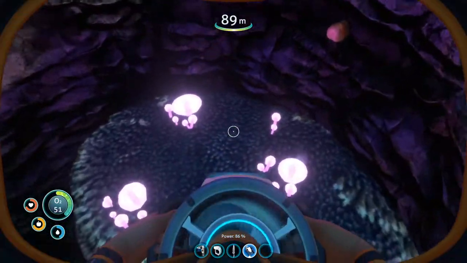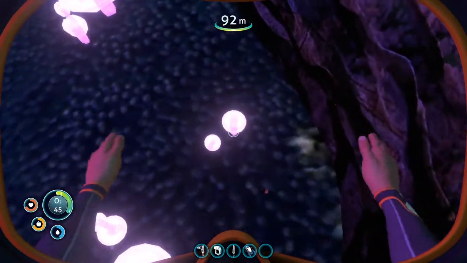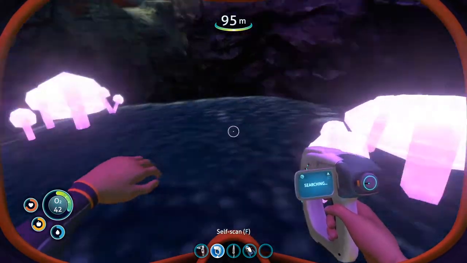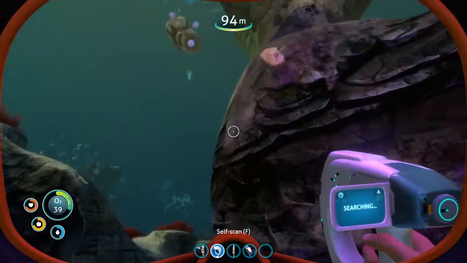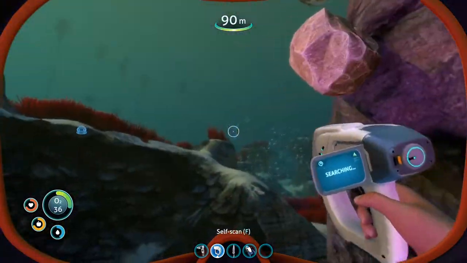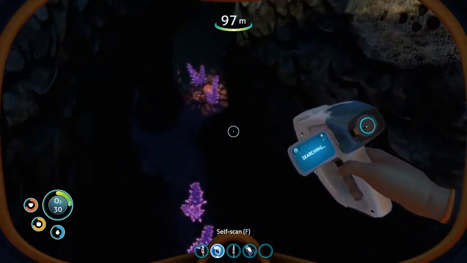Ooh, what's this here? Oh. Alright, what's this? Can I scan this? Here. Okay. So how far away are we? We're about 400 meters. This is deep down here. Oh my goodness, this is scary in here.